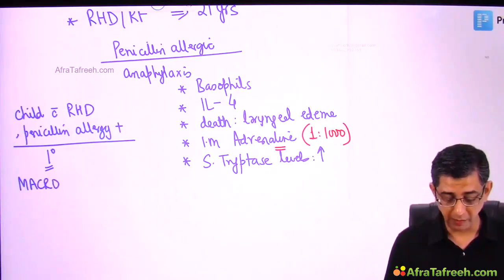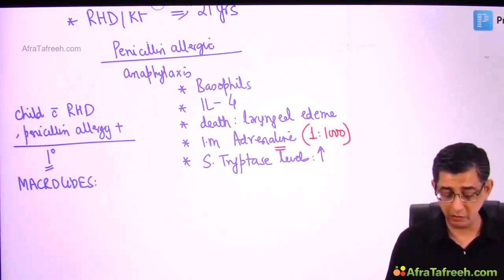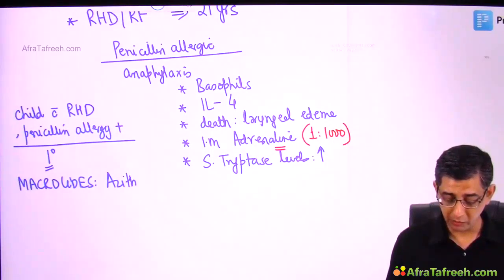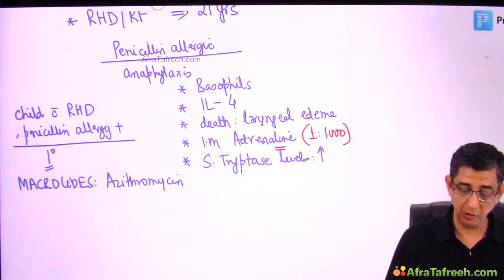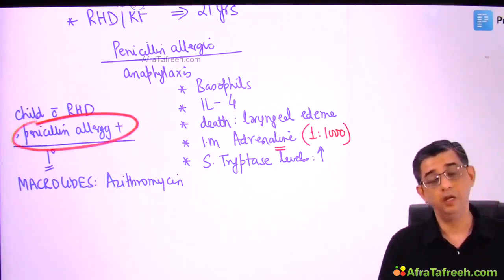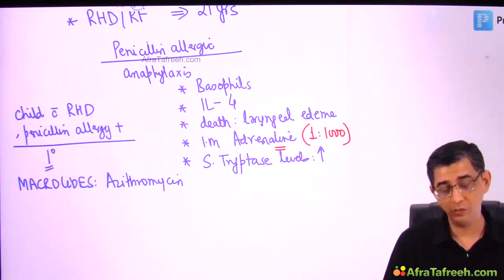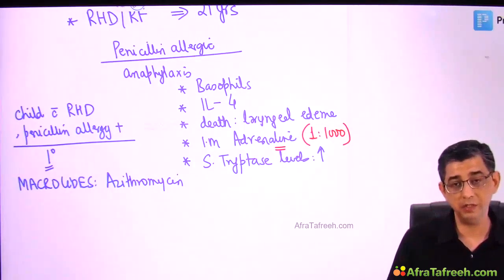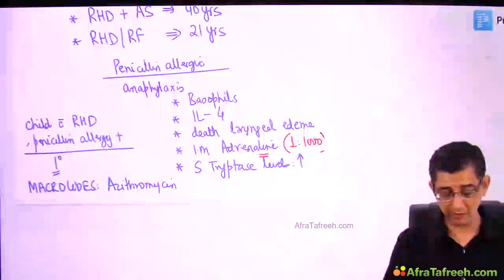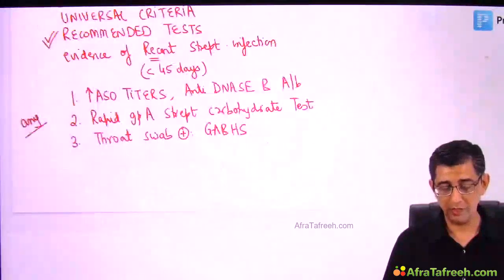You want to answer macrolides. And what macrolide will you give? Between azithromycin and erythromycin, you will be giving azithromycin to the patient. So be a little vigilant in the question, because if we incorporate this word penicillin allergy, then obviously the entire domain tends to change, and we will obviously not give benzathine penicillin to the patient. If you get these facts right, guys, you will definitely be able to score well in this topic.